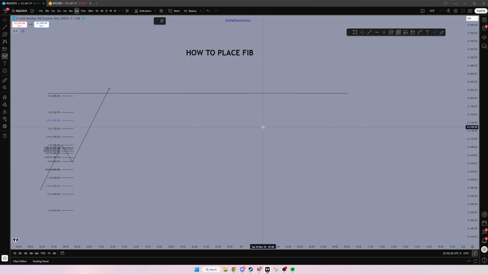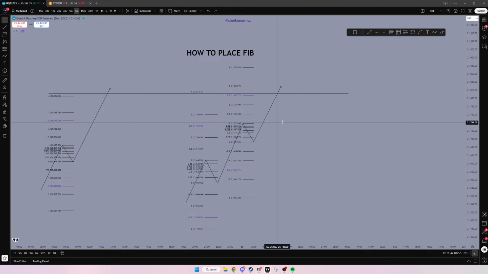Now, sometimes even moving through time frames is not gonna work. So one of the things that you can do is, let's say you have two retracements and they look pretty much the same. You don't know which one you're gonna place the fib on. So what you can do in a case like this is you can just place the fib on both and see if one of the deviations align. So for example, this second fib here, you have this pretty nice ABS zone right here. And you can also have this level 4 from this first fib. So this region right here aligns both levels, so you can use this rejection like usual.